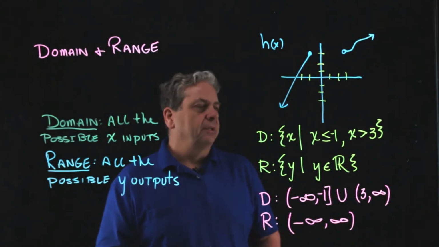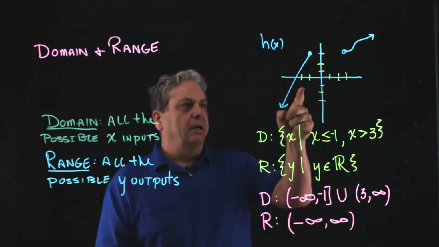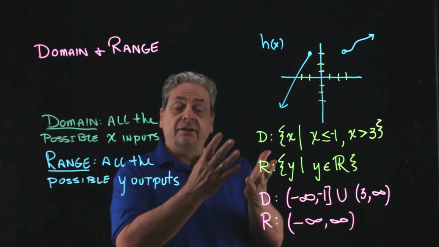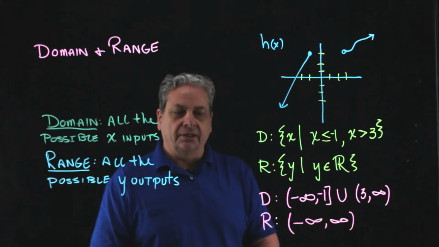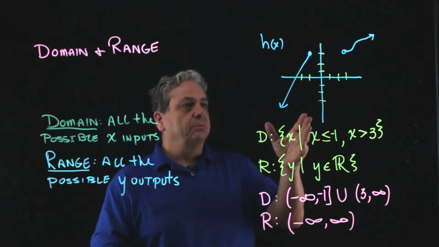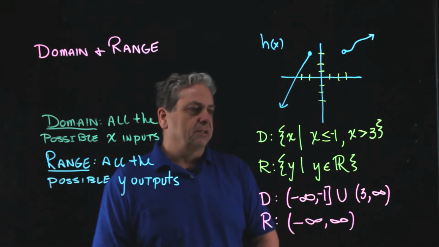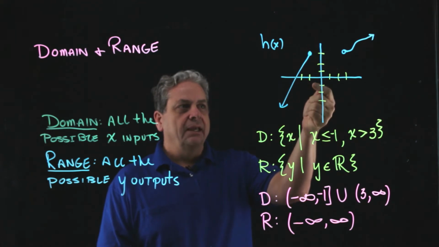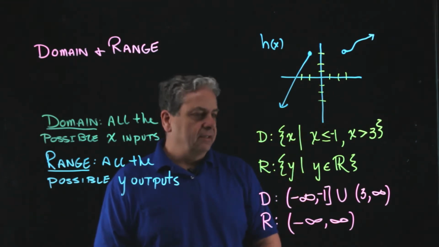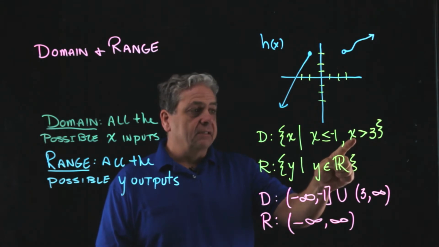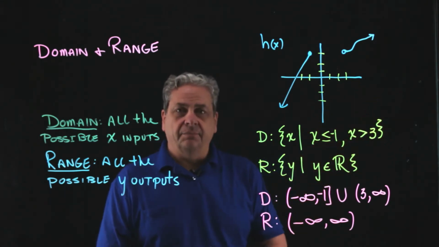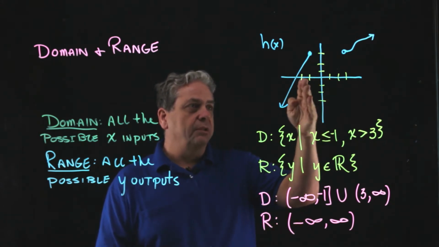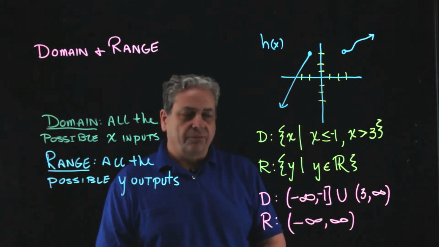Okay, so let's take a look at this one. I have a function here that has some gap that's going on in it. And so how do we represent that? So I have a set builder notation here as well as interval notation. So let's see how this works. So x is such that it has to be less than -1. So if I'm looking at my graph here, I can see here's -1. And so the x's I'm allowed to use are less than -1. And then x has to be greater than 3 in order to be a part of this equation or allowed to be an input for this equation. There's no relationships for the numbers between -1 and 3.